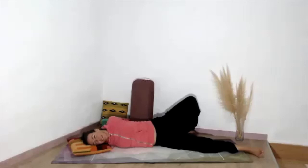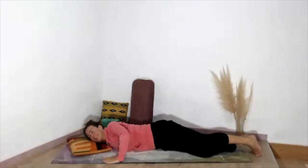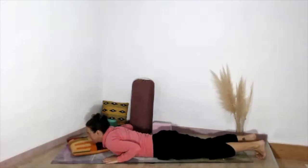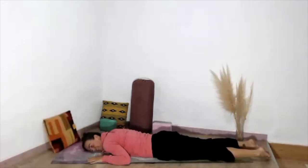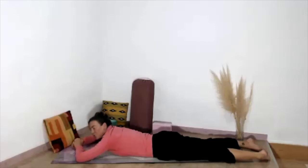Take our last inhalation in the pose. Exhaling fully. And very gently releasing, rolling the body back to the center, lying again on your belly, taking a moment to rest. You can make a pillow with your hands and bring the forehead on the hands. You can look over to the other side. And when you're ready, we go to the other side.